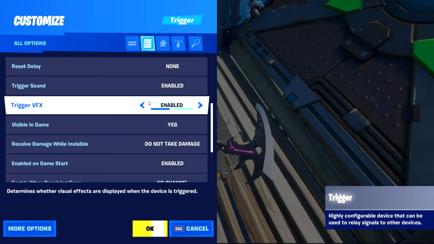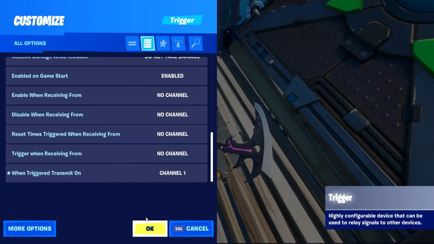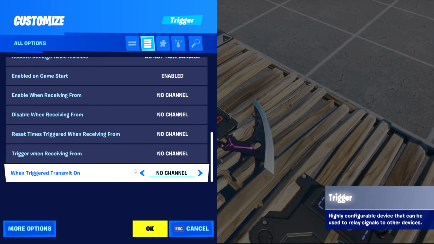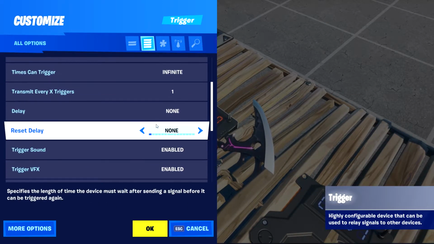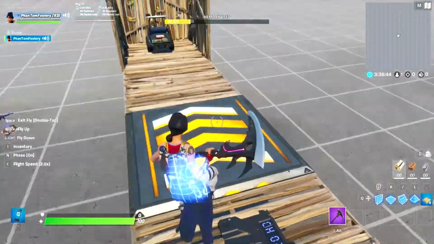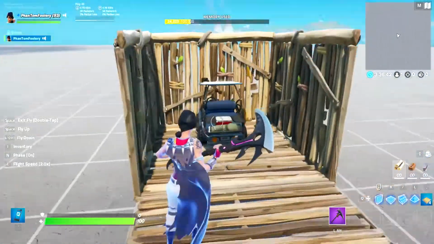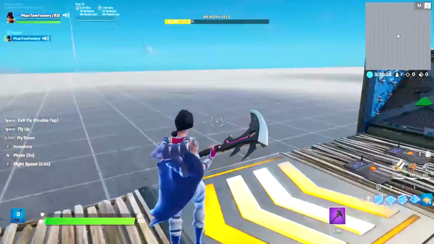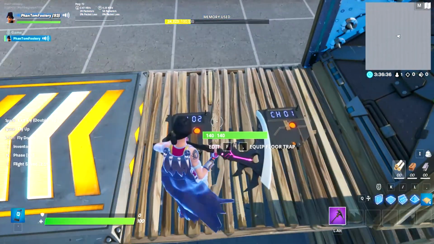Set the first trigger to transmit on channel 1, and set the second one to transmit on channel 2. After you've done that, set the reset delay on the channel 2 trigger to something greater than 1 second. This will prevent it from triggering twice and granting twice the loot. Make sure you do not place traps in the box that the ATK ends in, because that will end in it restarting and triggering the buttons again.